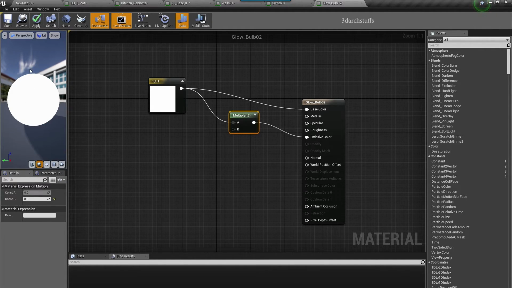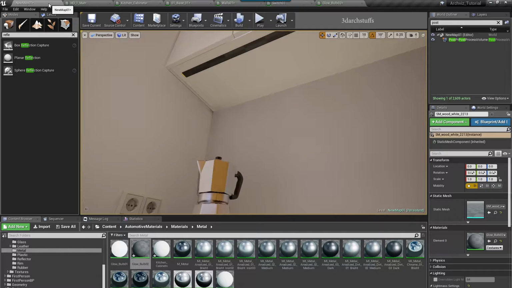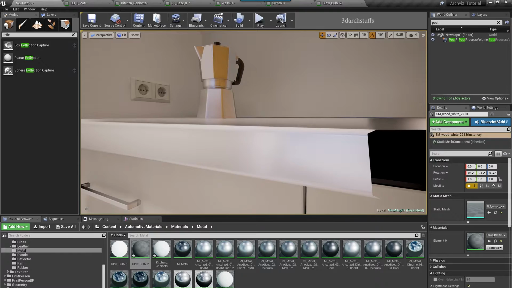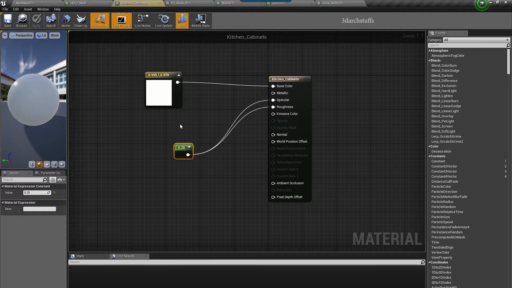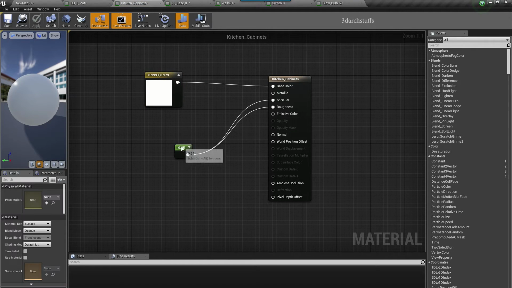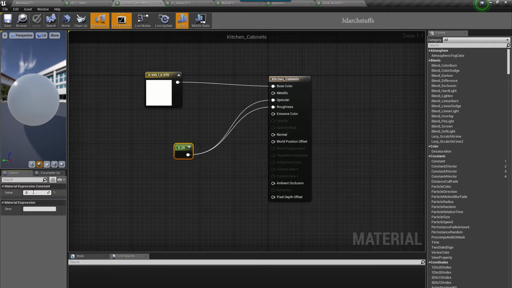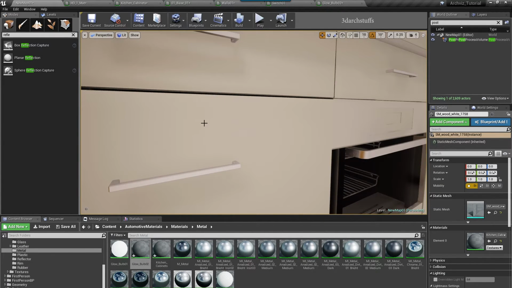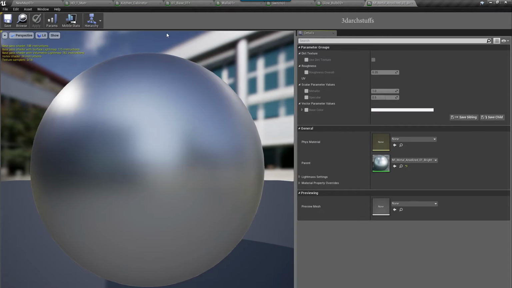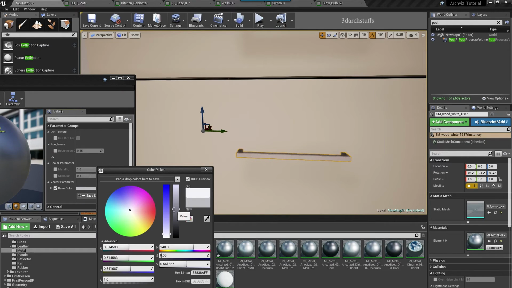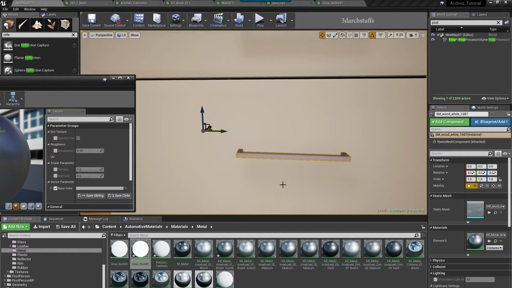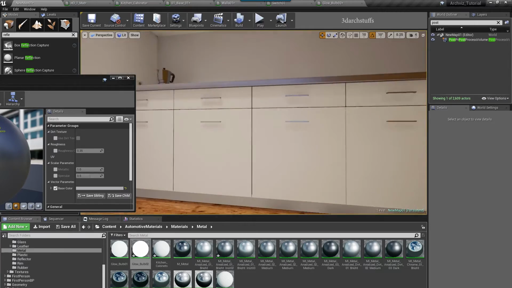So I generally start from 8 intensity, which determines the amount of light that will be emitted from this object once the light build is done. So I'll go ahead and optimize all those, and then 2.25 I will make it 0.2. As I can see, I need to make this metal a bit darker, so I will go ahead and make it a bit dark. So now you can see it's quite dark.